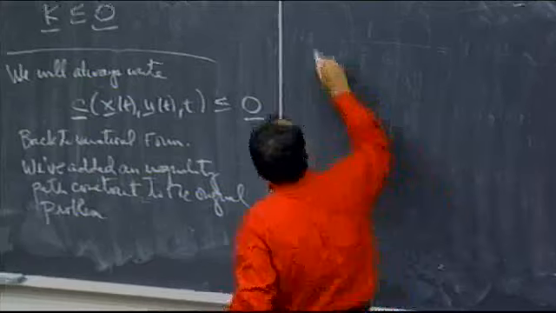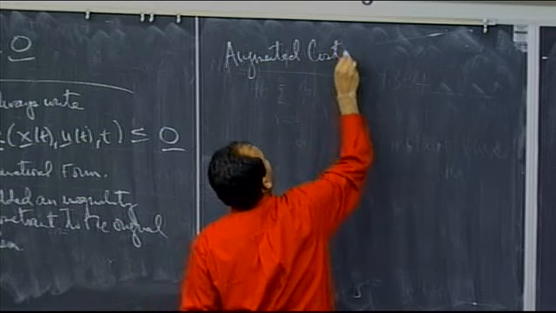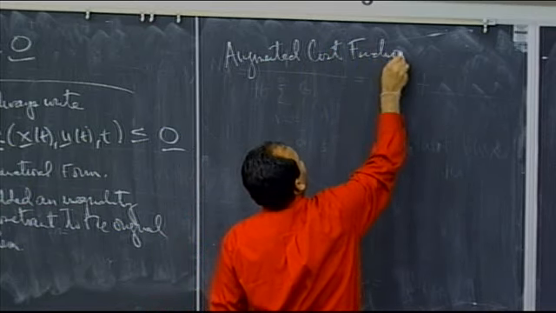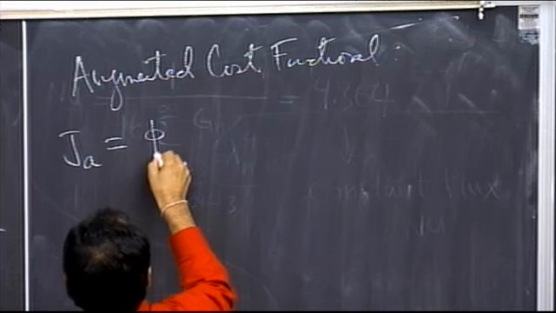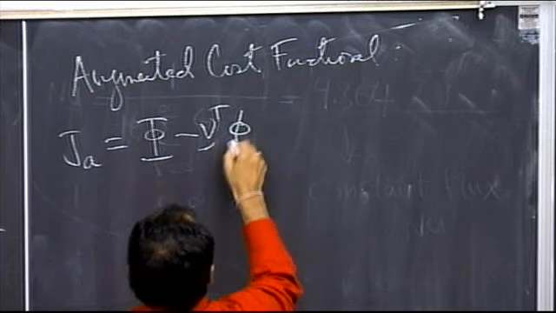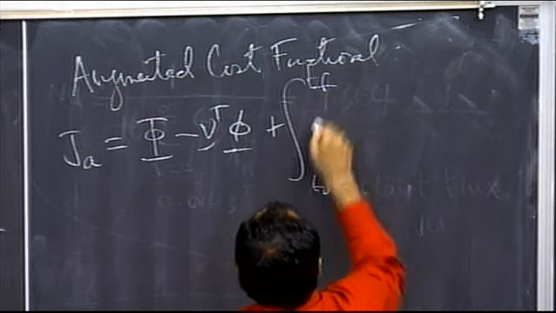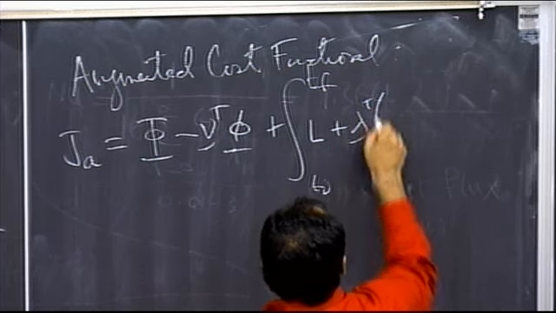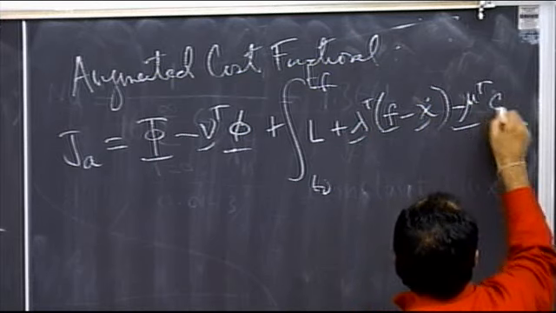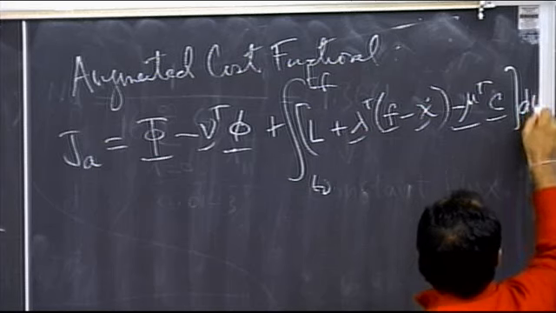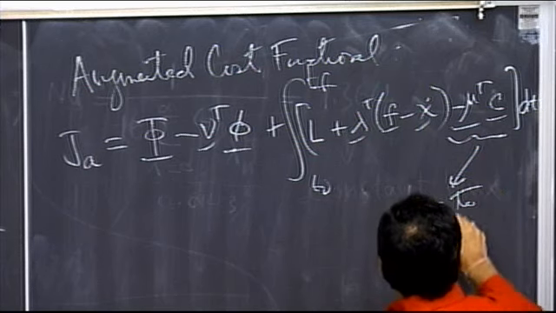So the augmented cost functional in this modified problem, now I'm not going to rewrite the entire statement from the beginning. I'm just going to write the augmented cost functional. So it's still going to have the Mayer cost. It's still going to have the Lagrange multiplier on the boundary conditions. But now I'm going to have L, plus lambda transpose times F minus x dot. And now I have a new multiplier, minus mu transpose times C, which has to get added into it. This new one is due to the path constraint.